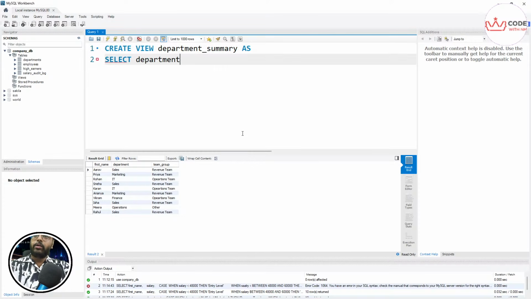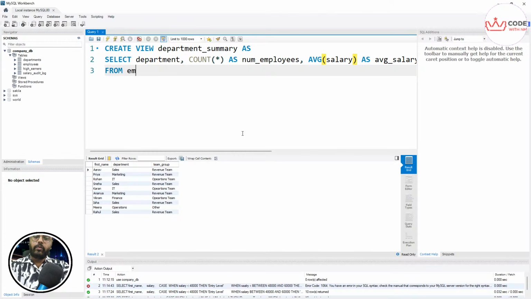SELECT department, and here I will use aggregate functions. COUNT(*) selects everything, as number_of_employees, and then we will calculate their average salary, and we will say as avg_salary, and this is done.